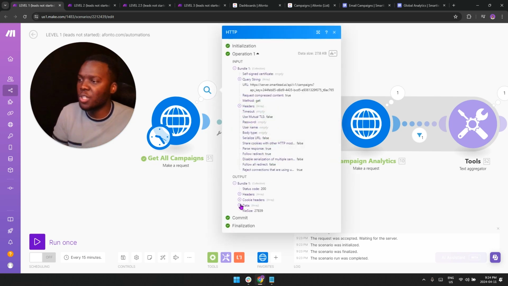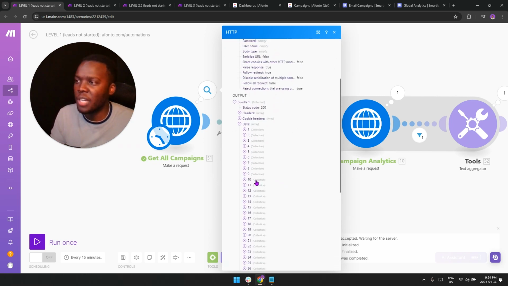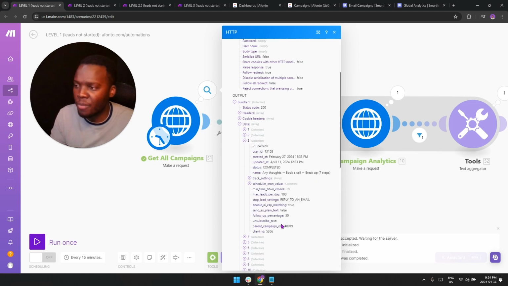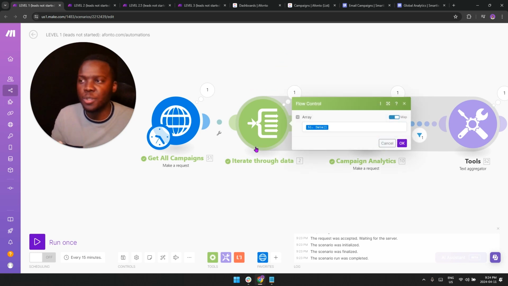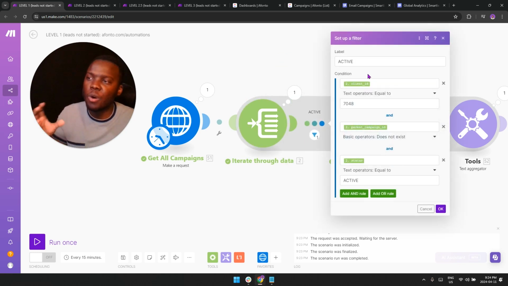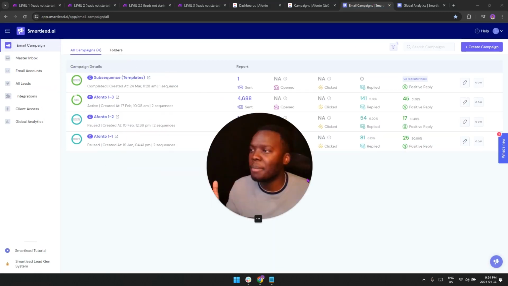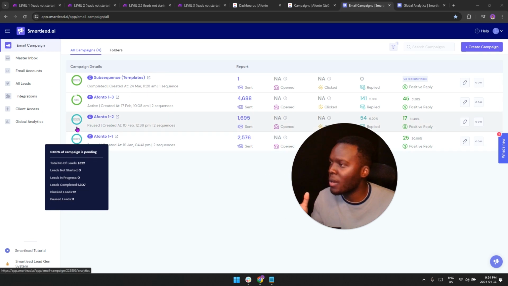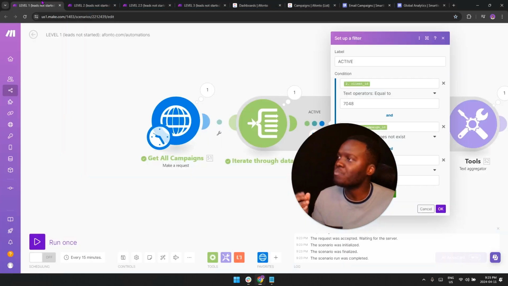So the very first thing we're doing is we're getting all of the campaigns that we have within Smartlead, and this is what it would output. It would output a bunch of different arrays with all of our campaigns. From there, we're going to have to iterate through all of those campaigns one by one, and then we're going to be filtering out the campaigns that we don't need. For example, we don't want to be notified for campaigns that are not active. We don't want archived campaigns or paused campaigns. And actually, when we look at my Smartlead account, we're able to see that these ones have been paused, and that's the reason why I didn't get notified for them like I did here.